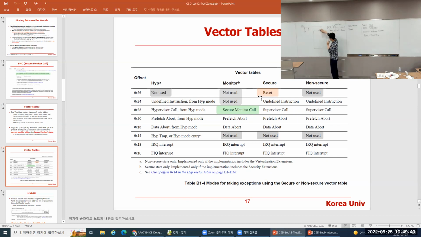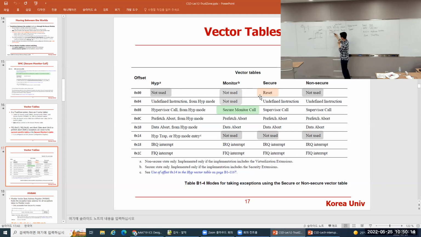So full software stack, full software stack. That means you need an interrupt vector table here, IVT, 8 different vectors, right? Offset 0x00 and then offset 0x18. Same thing goes here, secure world. You need a separate interrupt vector table. That's obvious, right? So we know the start location of the vector table should be programmed in the vector base register. Same thing goes here.